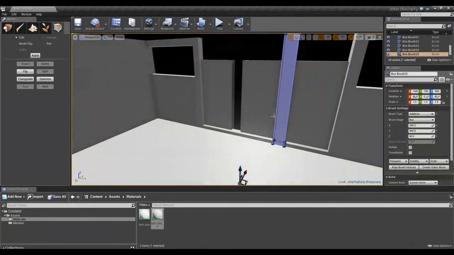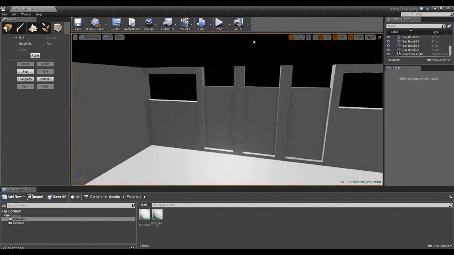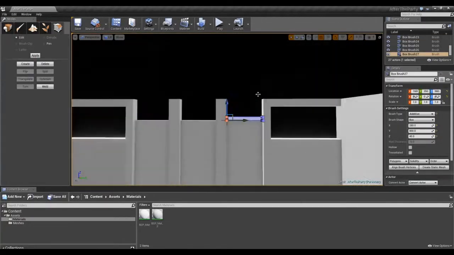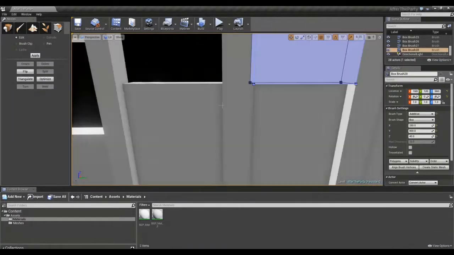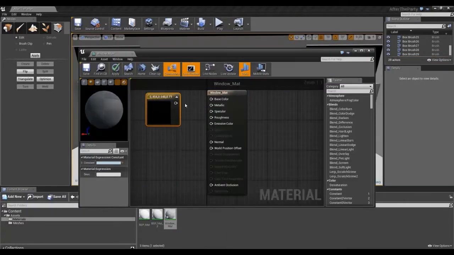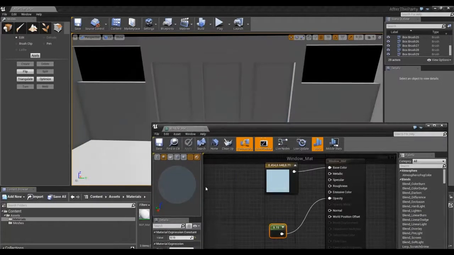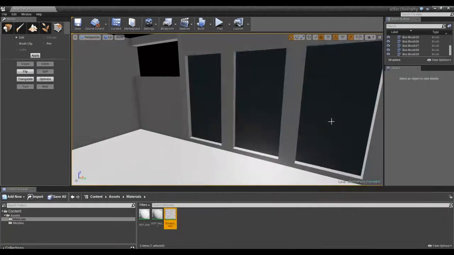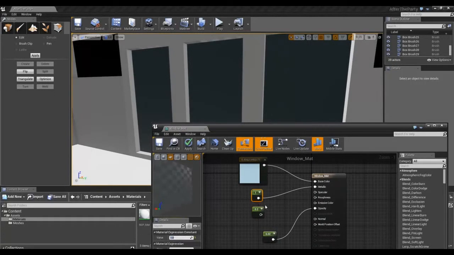As you can see here, I'm just putting in the posts, and I like to stick them out just a little bit, so you can see there's more definition. You can clearly see that there's three windows there, and then I move on to the top section and just fill in the gaps there. I'm still trying to think, even at this stage, how I'm going to texture these things and make sure that I'm doing this in a modular fashion, so that when I create one thing I can easily bring it over to another and just snap it around in the environment.